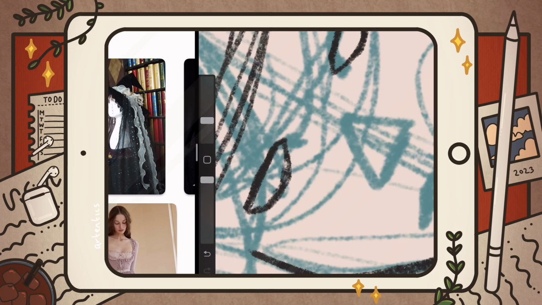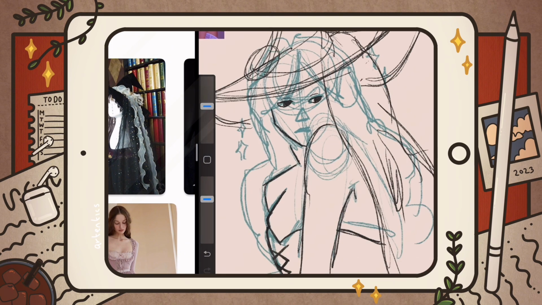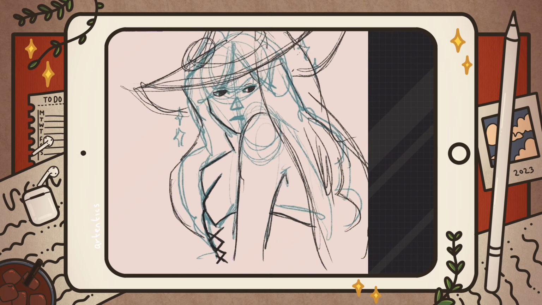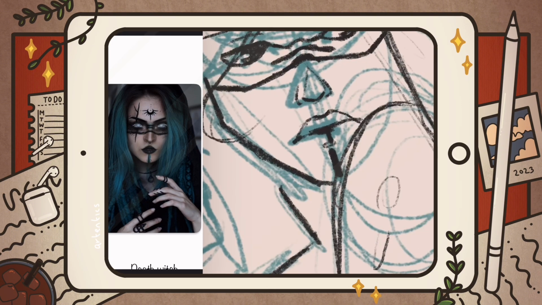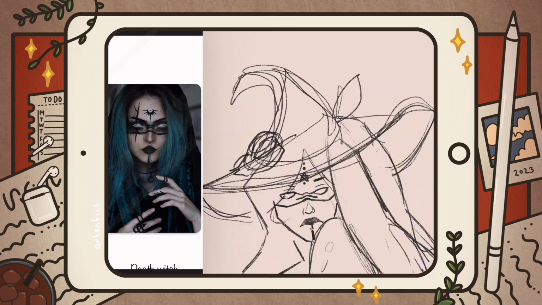I was scrolling through my previous sketches to see if I could adapt one to the character that I envisioned making. I knew I wanted a witch, but I didn't know what kind of witch or atmosphere I wanted yet. I found the perfect pose that I had already sketched. I was keeping in mind though that the pose needed to have enough room to play with her hat.